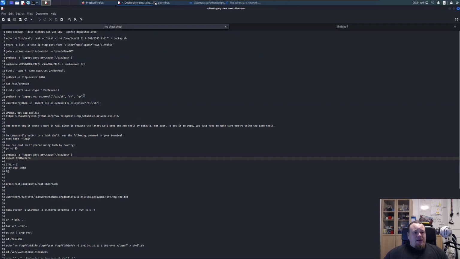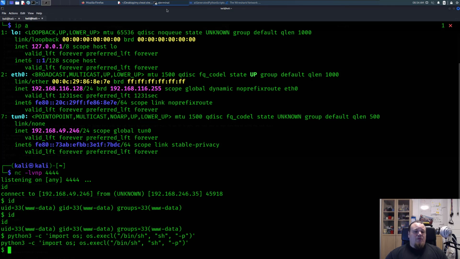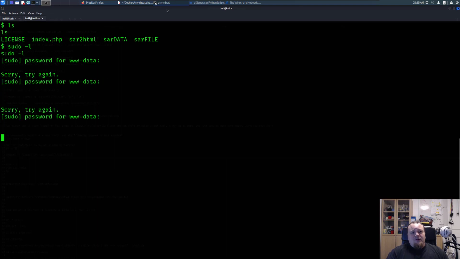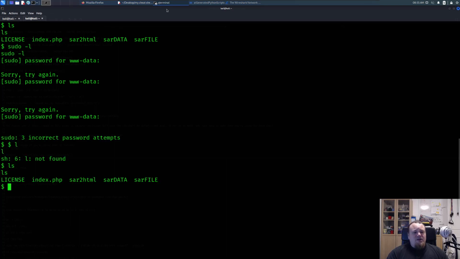That's the thing. Sometimes when you do these kinds of things, it's just like that. And by the way, we're casually upgrading our shell a little bit by using Python to spawn a shell and exporting so we can clear the screen. Let's now check, can we do sudo -l? We cannot. So let's just, let's see, can we see anything here?